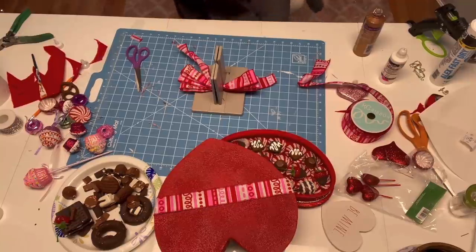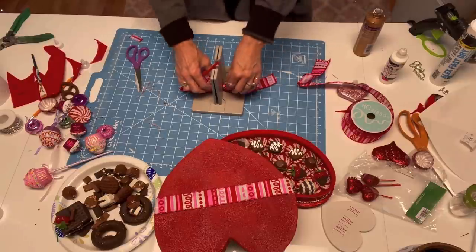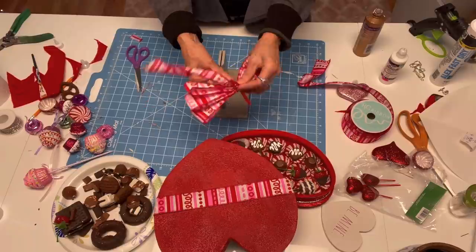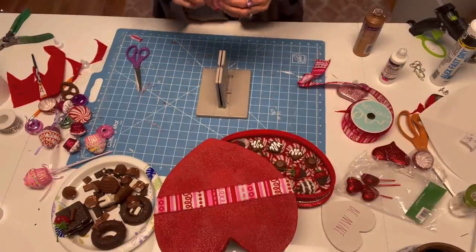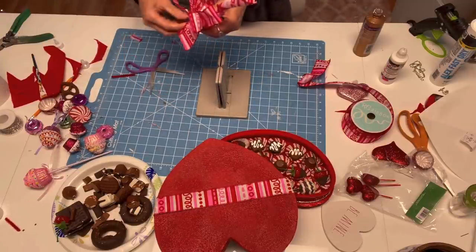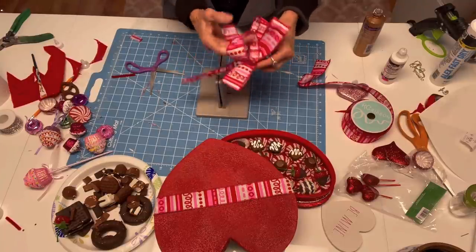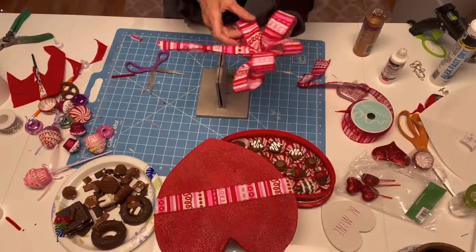I'm gonna grab a pipe cleaner. Just grab half a pipe cleaner. I'm gonna twist that off. Go ahead and cut it. I believe I just used those scissors to do that. Let's fluff it out. I might have made this bow a little too big. I'm not sure. For sure, I think I did.